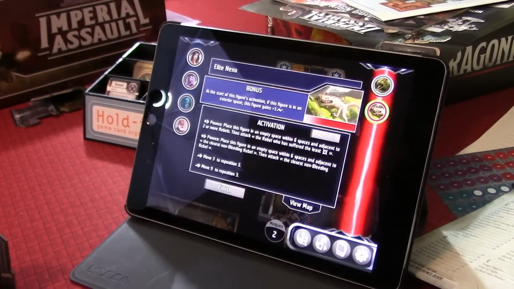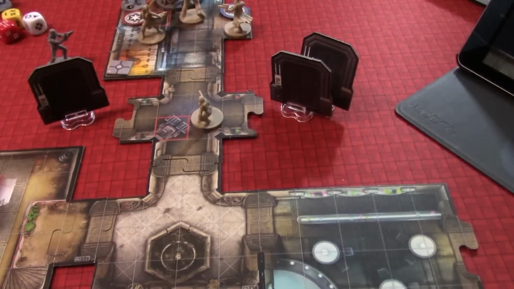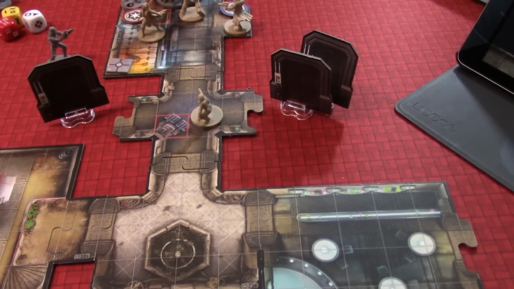And now the Elite Nexu is going to go, and I know exactly where he's going. By the way, I did give Gideon another point of damage. He's at 8 because he's bleeding. I got to remember that. Okay, so this guy.